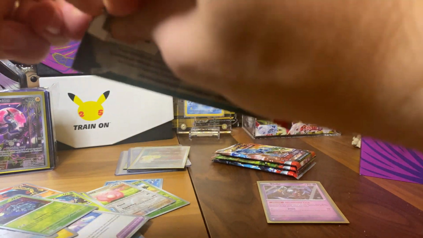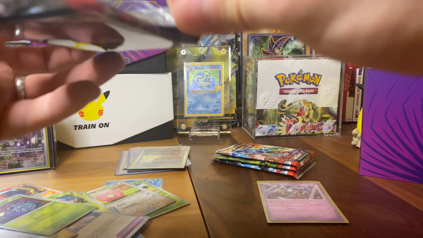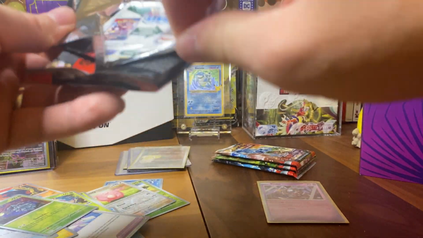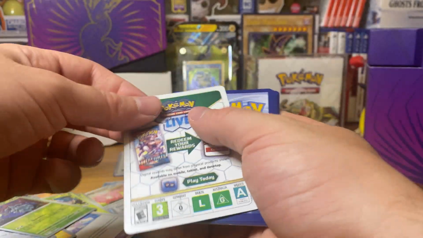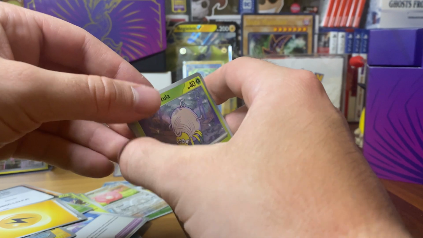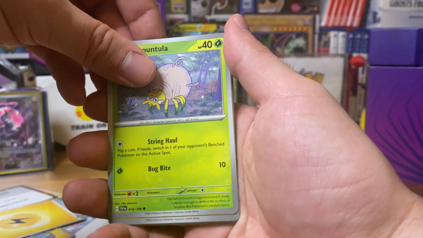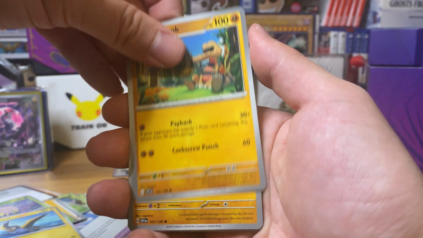All right, let's see what we got. These packs look very cool. The way they set them up is pretty neat, I'm not gonna lie. Ooh, we got a little spaghetti monster again. They all look like spaghettis. That's actually a spider, spaghetti spider.